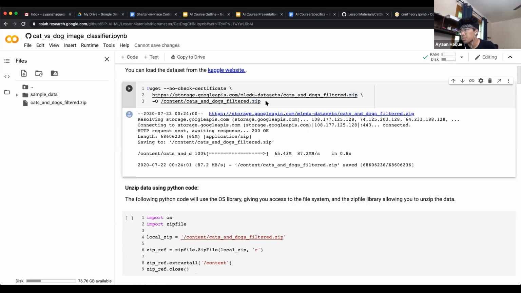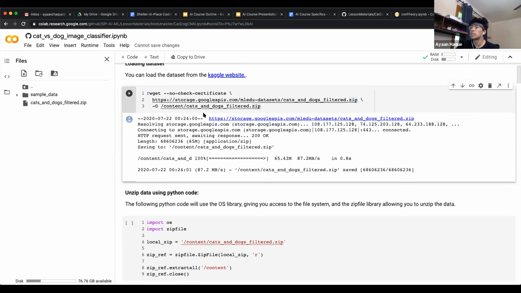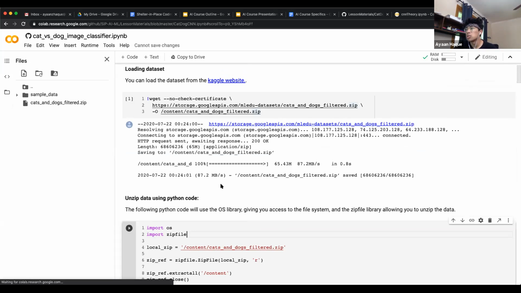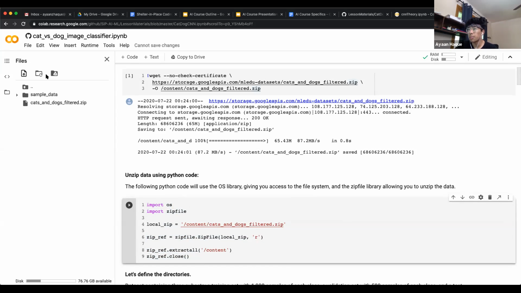But in the meantime, basically we're gonna load the data from Kaggle, and the goal right now is to build a CNN that is going to classify an image as a dog or a cat, right? So this is how we're getting our images. Then we have to unzip this file. So what you want to do is call import os, that's just for getting files. And then you can do import zipfile, which just unzips the images for us. These lines, just copy them. So why don't you guys go ahead and copy this. And then when I run this, it will unzip the file for me, and I have all my images here.